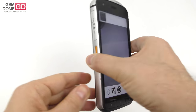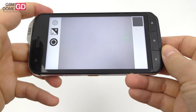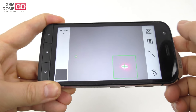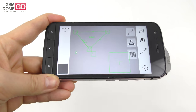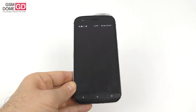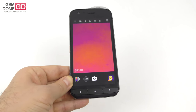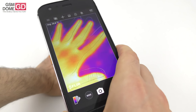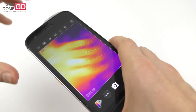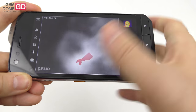The laser ruler measures from 0 to 8 meters. After calibration, a laser dot projects from the sensor and measures distance — for example, showing 14.9cm to a table. You can draw patterns or calculate complex area measurements from above. The star feature is the FLIR thermal imaging camera, which captures photos, videos, and time-lapse, and supports YouTube live streaming, showing a real-time thermal map with hot and cool areas, temperature readings, and spot or zone temperature selection.